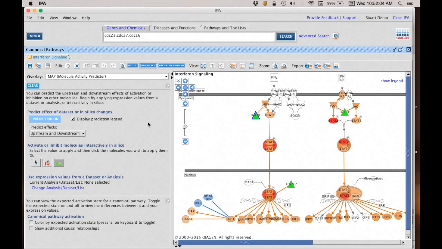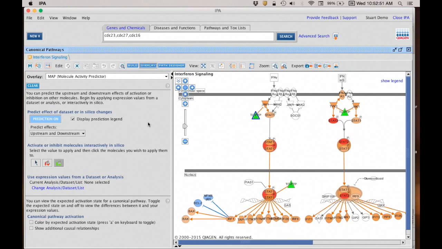Great. And last question, unless any others pop in. In this seminar, you compared RNA-seq with microarray data, both at the RNA level. Can we compare, for example, RNA data with proteomics data, or even one level higher, compare RNA data with phenotypic data? Yeah. The phenotypic data, I can't quite think of how you would do that, but definitely the RNA or protein, you can have a protein data set. Let's say it's fold changes of protein expression. Absolutely works just fine. And you can create an analysis in IPA with that level of data, and then you can just do a comparison like I showed. Yeah, absolutely, that works.